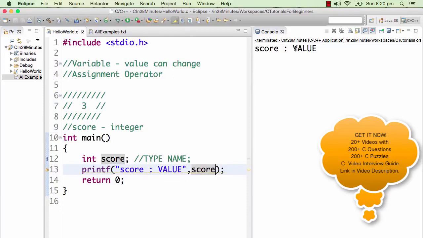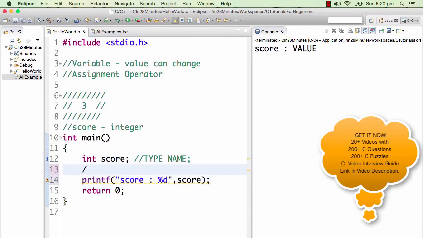It is printing "score value", so it's printing those words and not the actual value of score. How do I tell printf to print the value of score? I need to tell printf what type of value it is. The way to say that is percentage %d. So d in printf stands for integer.